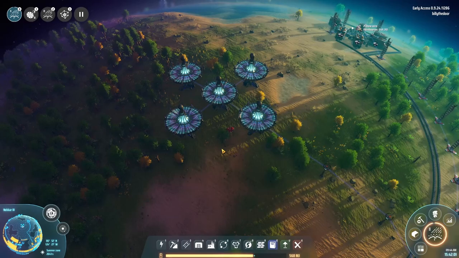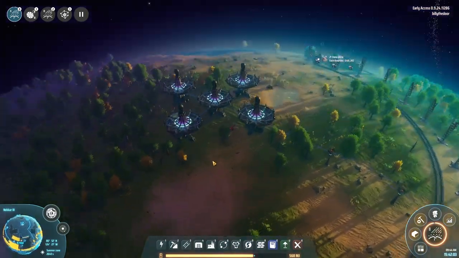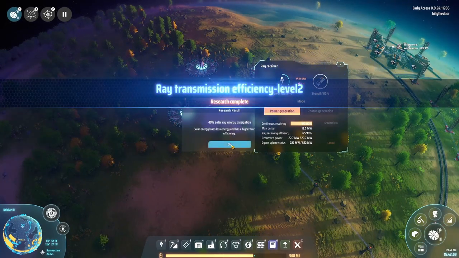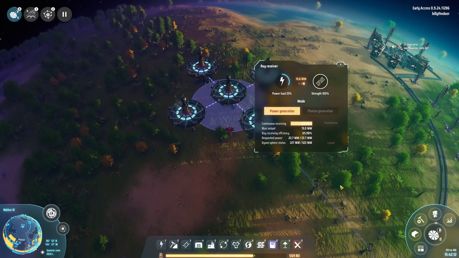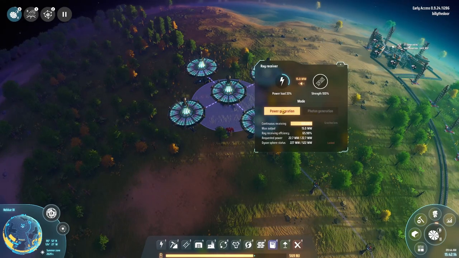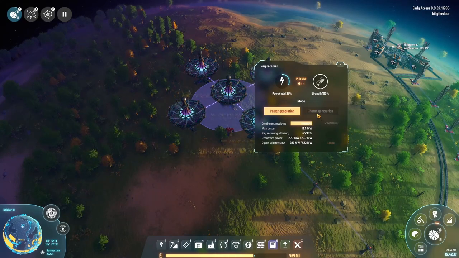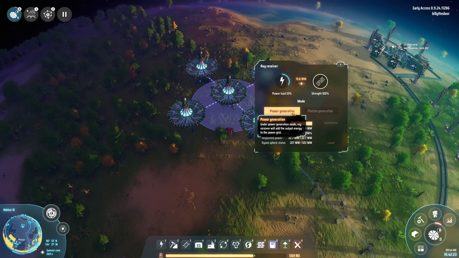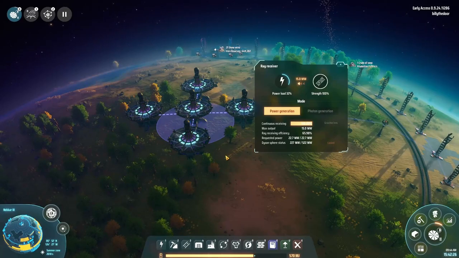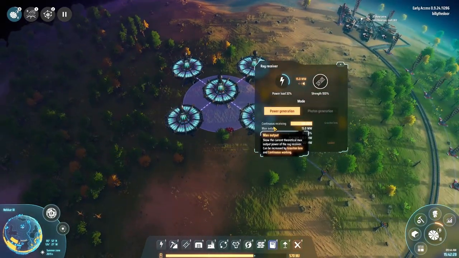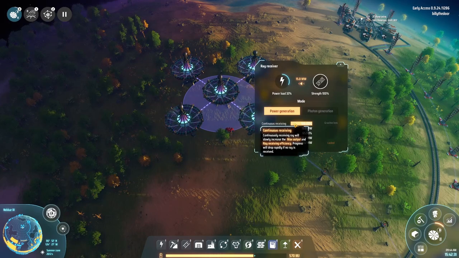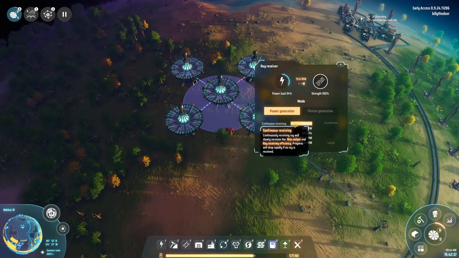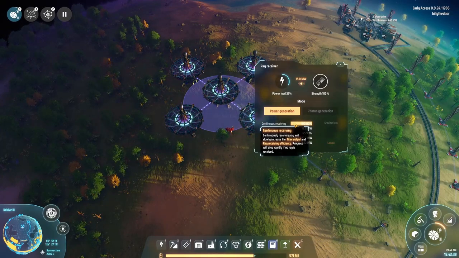In order to draw power from your Dyson swarm or Dyson sphere, you're going to need ray receivers. Okay. And I just upgraded the efficiency. How great is that? There are actually two settings for the ray receiver. Photon generation we're going to talk about a little bit later, but power generation is what you're going to do first. Something important to note about the ray receivers is that they receive a bonus for continuous receiving. Continuously receiving rays will increase the max output and efficiency, and progress will drop if no ray is received.